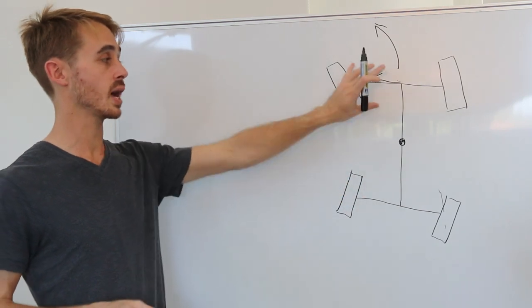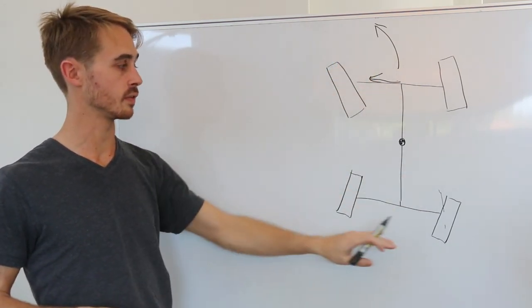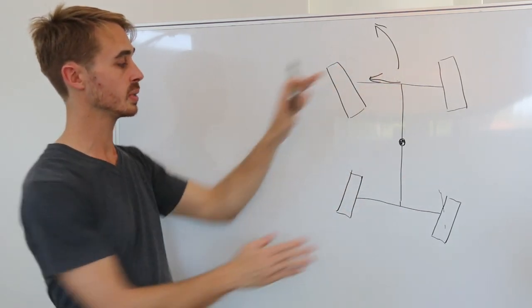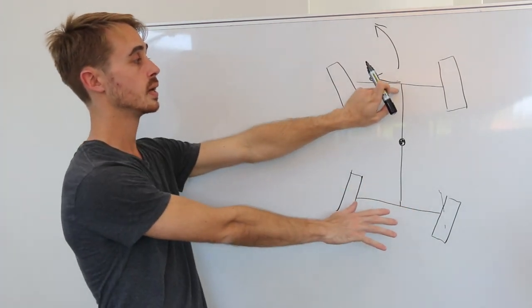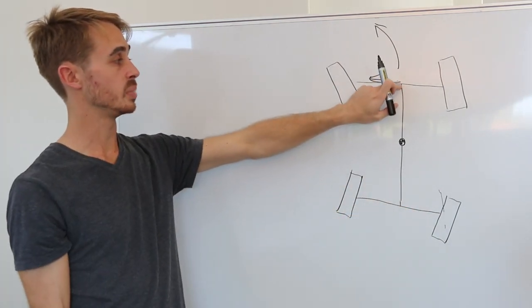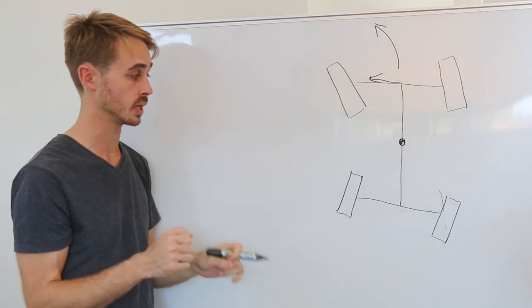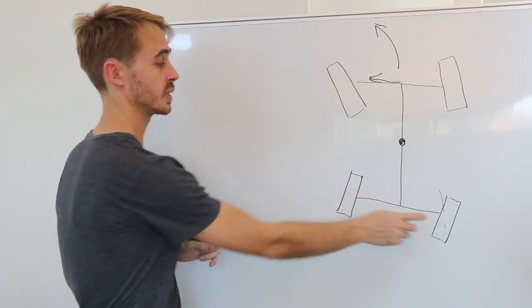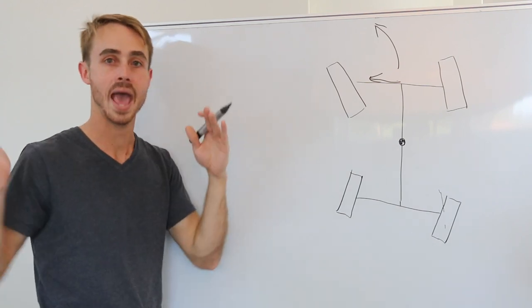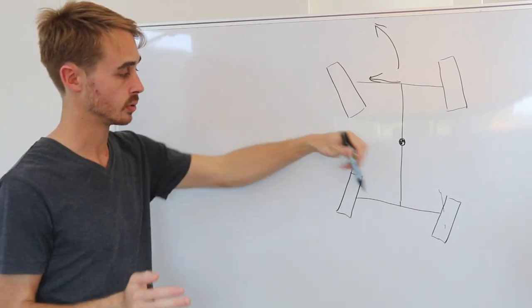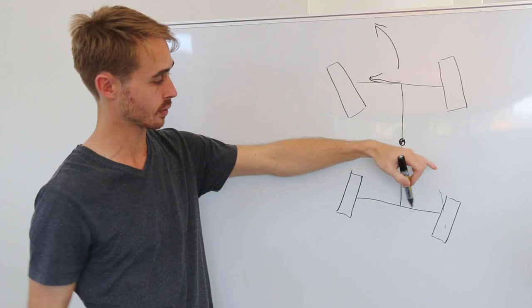Well if we assume that each tire or each axle has a certain level of maximum grip we can see that normally if we weren't using rear steering this front axle would be turning into a corner at its maximum level of grip for the fastest turning. What we can do is we can actually have the rear axle turn out as far as possible to get the maximum level of grip out of the corner.